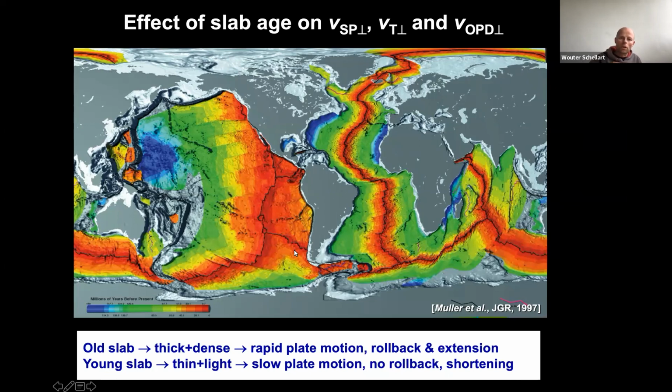So that's for old slabs. Then for young slabs, which are located more in the Eastern Pacific, young slabs are generally relatively thin, relatively light, so the density contrast with the underlying mantle is much smaller, so they might only have a small density contrast, or might be closer to neutrally buoyant. So the slab pull is thought to be smaller, which results in slower trenchward subducting plate motion, generally no trench retreat, no slab rollback, and so higher coupling at the subduction zone interface, and therefore we might expect overriding plate shortening.